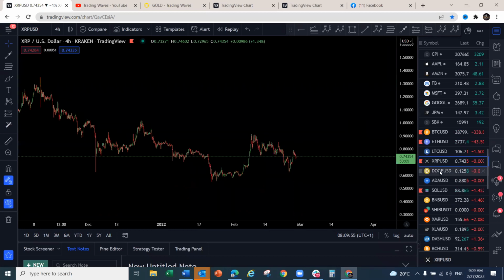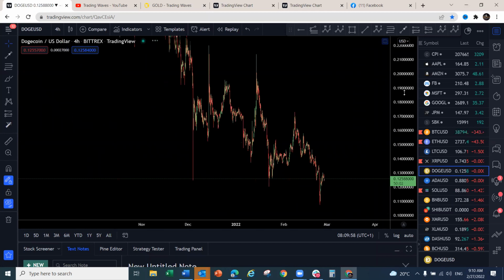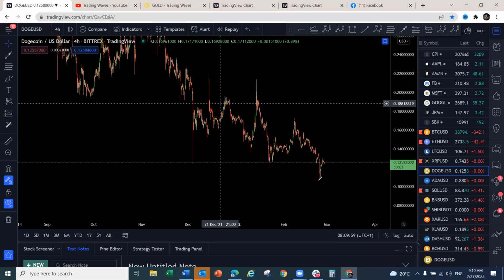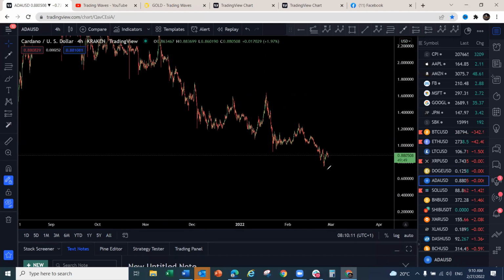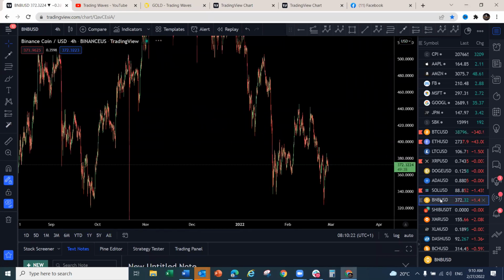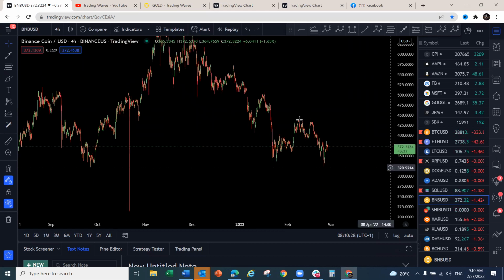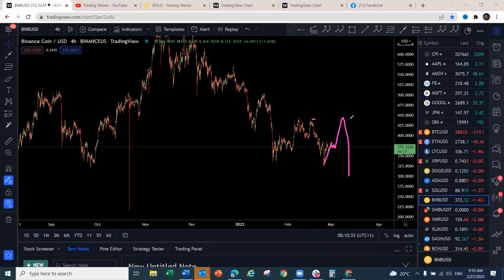All right, so Dogecoin, let's have a look at Dogecoin. Dogecoin also continues to the downside. This is just a bounce here. Any continuation to the upside, we'll see this continue lower again. So that is Dogecoin. ADA similarly, we'll expect that to just continue to the downside. 1, 2, 3, looking for this to continue lower. All right, so as far as the cryptocurrencies are concerned, we are still bearish, whether it is Bitcoin, Ethereum, Litecoin, XRP, Dogecoin, ADA, they're all looking pretty bearish. Any bounce to the upside is a corrective one and will be an opportunity to sell some more.